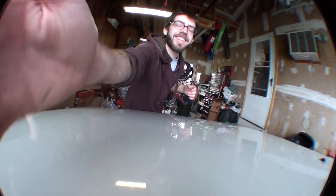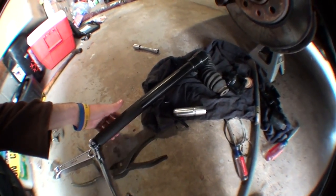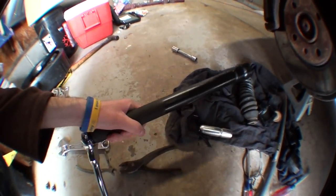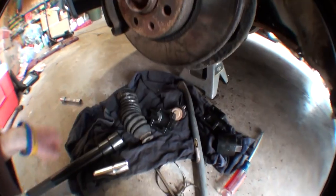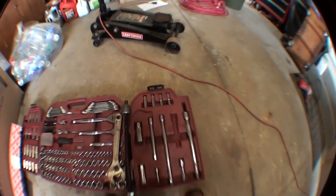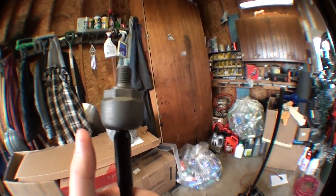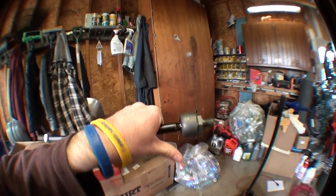Easy peasy. Cut it, cut it, cut. Now that the boot's off, you have to take off the inner tie rod. So you can get one of these kits that doesn't fit on my car because it's in standard. It's basically a long extension you fit over the entire tie rod. And then you get one of these adapter pieces that fits over and turns it. Because this is the tie rod here. So you gotta stick the whole thing down the tube and then you grab on this and turn it to remove it. But I don't have the luxury of doing that because I didn't have my tool.